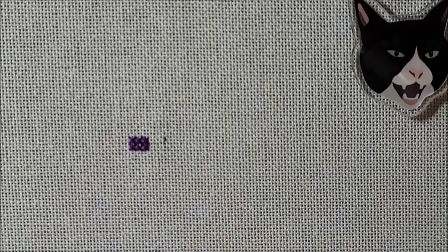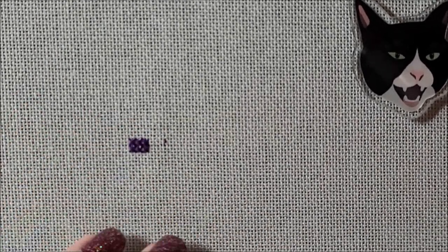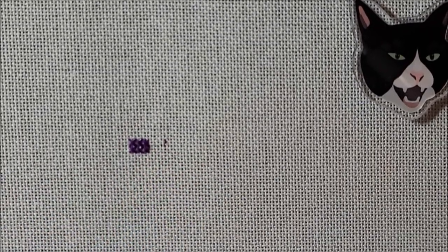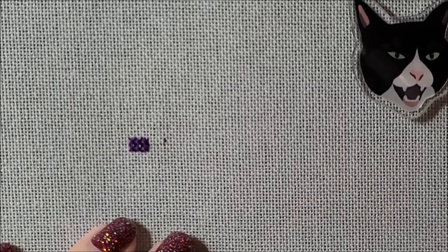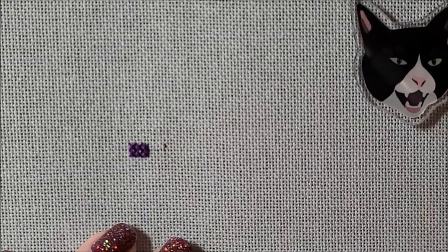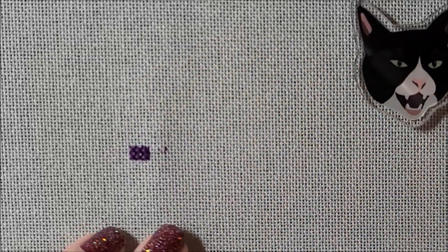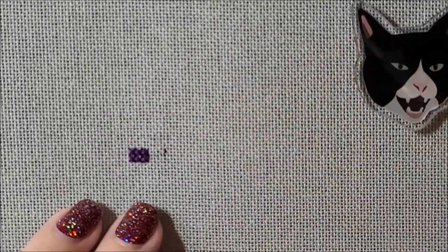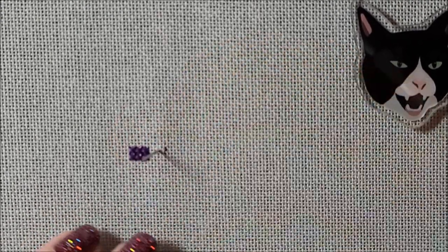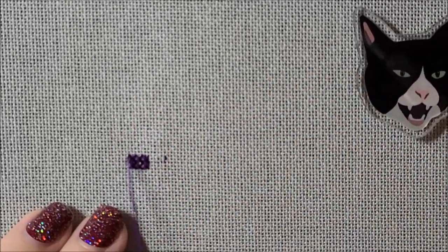Let's say I still stitched those purple stitches, but I want to change colors. And let's say over here, I'm going to be stitching another color. You can come over where you know it's going to be covered by stitches and do the pin stitch. So, I forgot that I don't have the thread anchored. You can come over here. I got to anchor this. Wait a minute. Let me do another X.